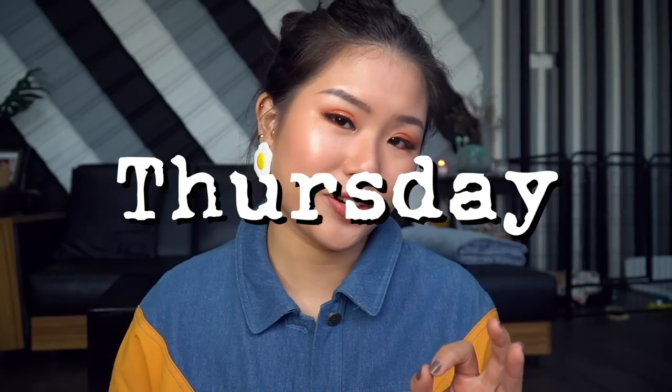Thursday for lunch, we made fried rice. I had leftover rice from Sunday — it had been about three to four days, really, really old, but I knew I had to use it. I throw in anything I can find that's available. The only things you really need are garlic and egg. You can use just garlic, egg, and cold leftover rice and make the perfect fried rice — next time I'll show you seven different variations!